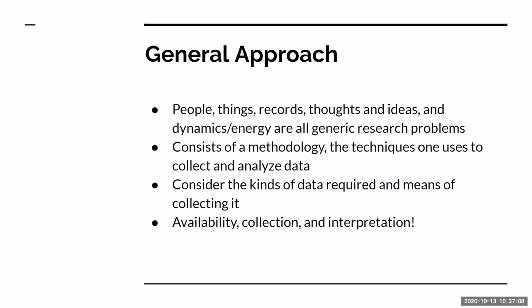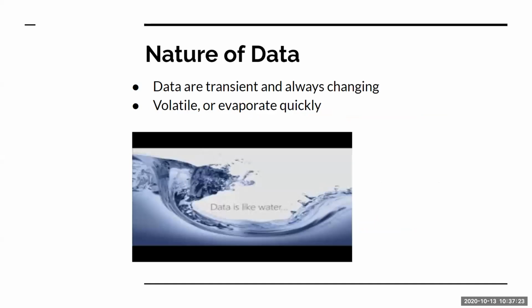All research problems consist of a methodology or the techniques one uses to collect and analyze data. In your general approach, you should consider the kinds of data required and means of collecting it. It's all about availability, collection, and interpretation. So data tends to be very transient and it's always changing. It's kind of like water because it is volatile and evaporates quickly.